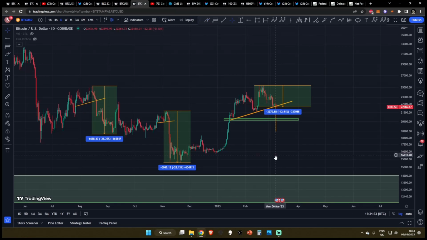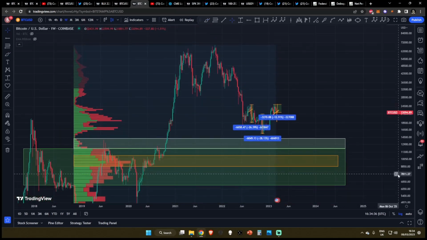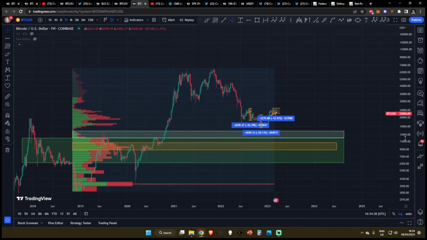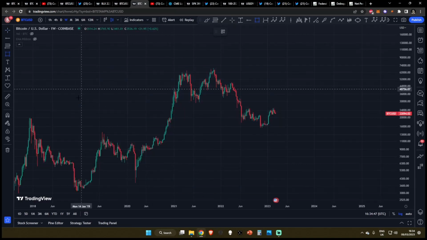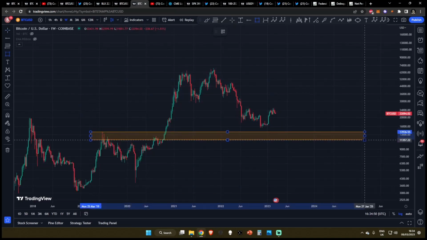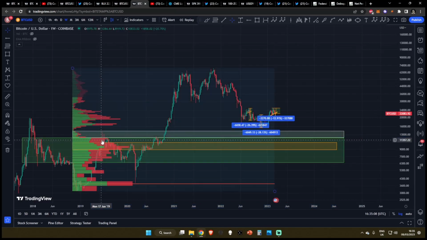And if we do look at our final price targets coming over to the weekly time frame, if we do start getting down to these regions, we start falling into an area where there's not much liquidity traded. Now, if we clear up this chart very temporarily, you can see there is an area that we could potentially come down to down here. This is the previous touch points coming into 2019. We've got touch points at 14,000. We've got touch points down here at 12,500. We've got touch points, candle body closes, 12,000 on the dot. We've got candle body closes at 11,500. But what I'm looking at is this big area of liquidity right here marked with this orange box.